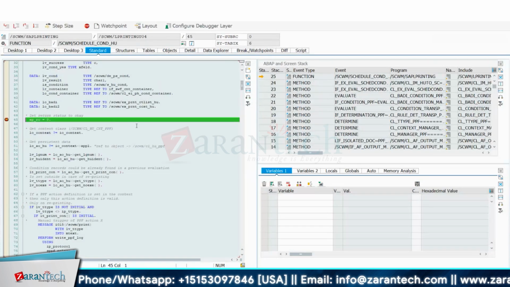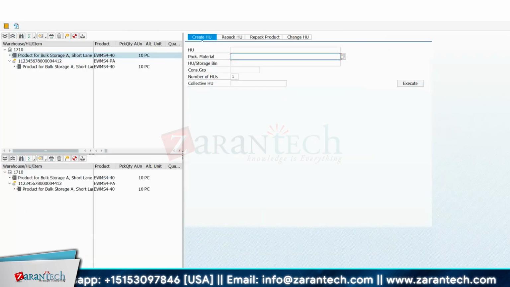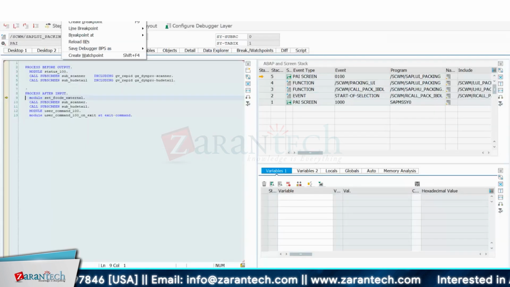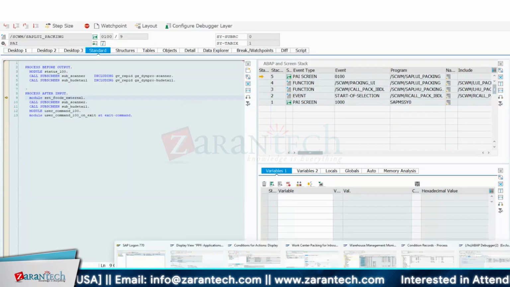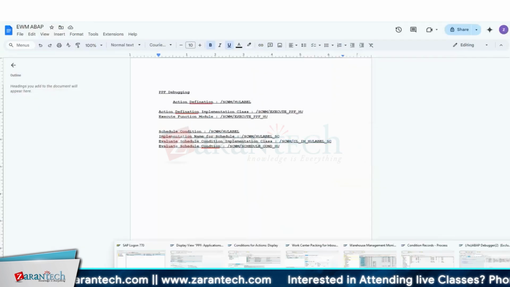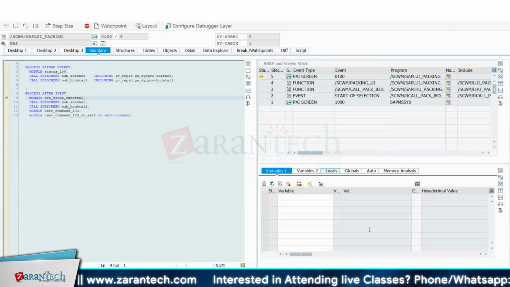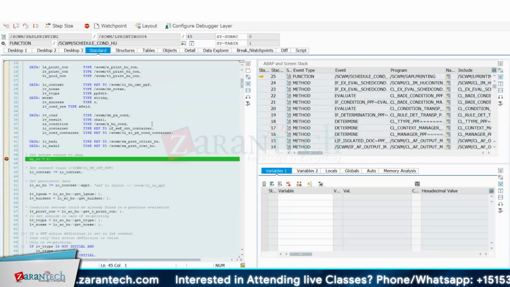It is getting triggered. A message was coming, but as soon as I scroll, it is gone. So let me save it. At least. Okay, this method has not been copied correctly while copying: the action definition implementation class. Let me check that again. This also I need to put a breakpoint on. Okay, so first let us check.